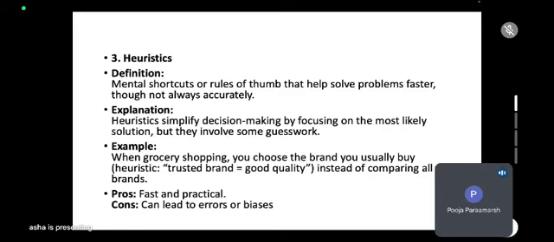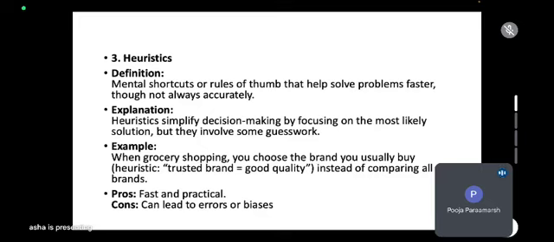Another example here I have put is grocery shopping. When we go for grocery shopping, we choose the brand. Okay, we usually buy whatever we see. Like in TV, we see a lot of advertisements coming, like washing machine or washing powder, washing liquid, face cream, soaps. It happens that the human mind is like that, whatever we visually see starts storing in our mind. So unknowingly we fall for those products which we have seen often.